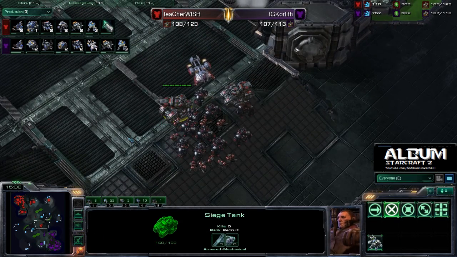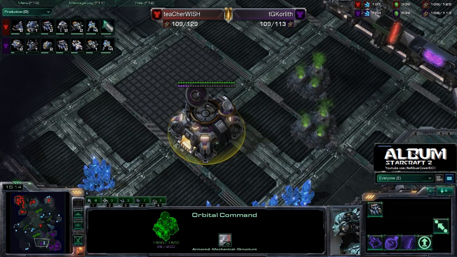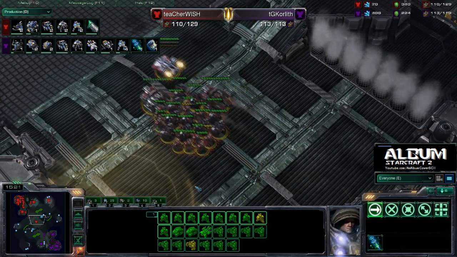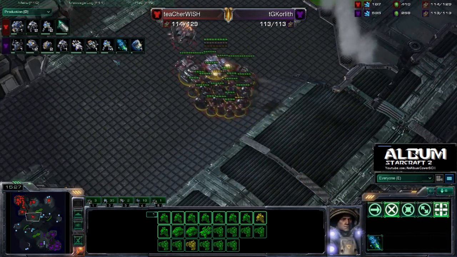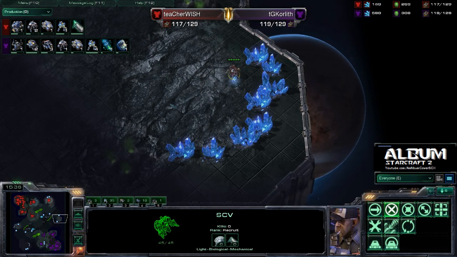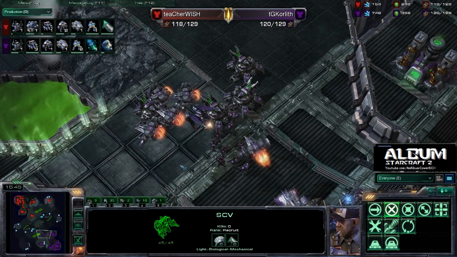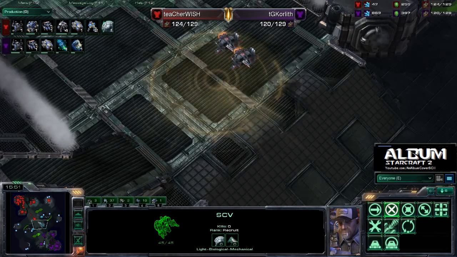So yeah, basically he's trying to get his third up, and we do see that teaCherWISH is trying to take his fourth. So I think he knows that he's probably not quite as ahead as he would like to be, and so that's why I think he's going to try to take this other base. So got this SCV over here on the side of the map. I like that. That is good, just to have SCVs and any kind of workers, whether that be probe or drone or SCV, just sort of out there on the map.